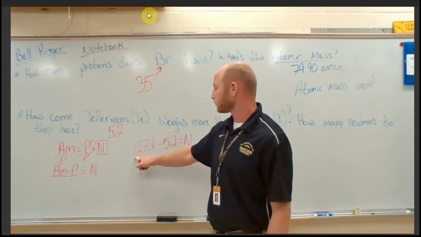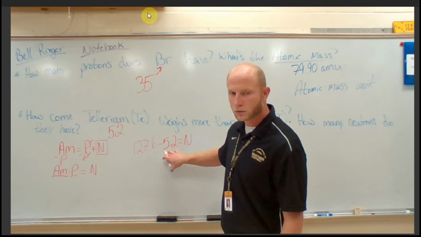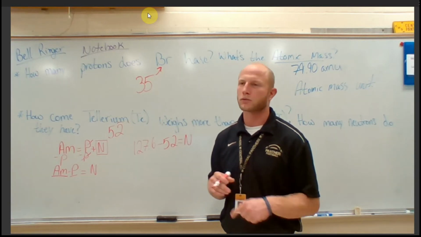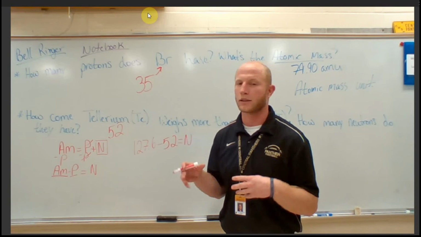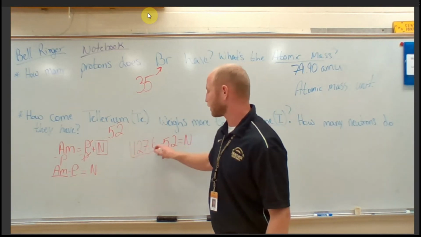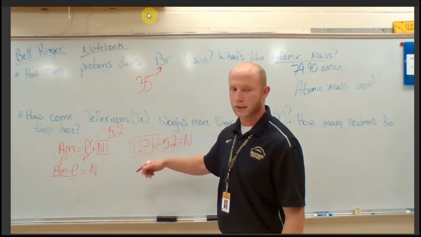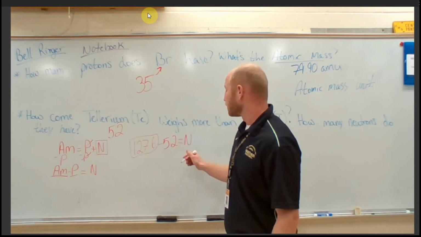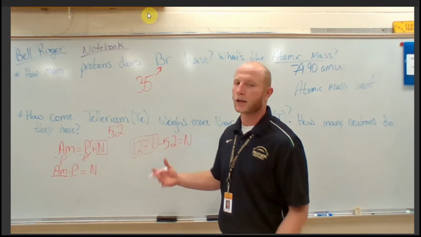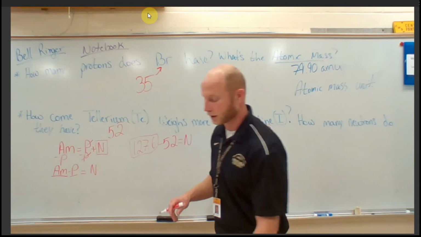So when I come up with my number of protons, neutrons, and electrons, they always have to be a whole number. I can't have a half of a proton. I can't have a half a neutron or a tenth or an eighth or anything like that. So this is why it's an average, and this is why we get a decimal, because it is an average. Okay. So I can go ahead and round this now, or I can round it at the very end. I always just choose to round it at the very end.